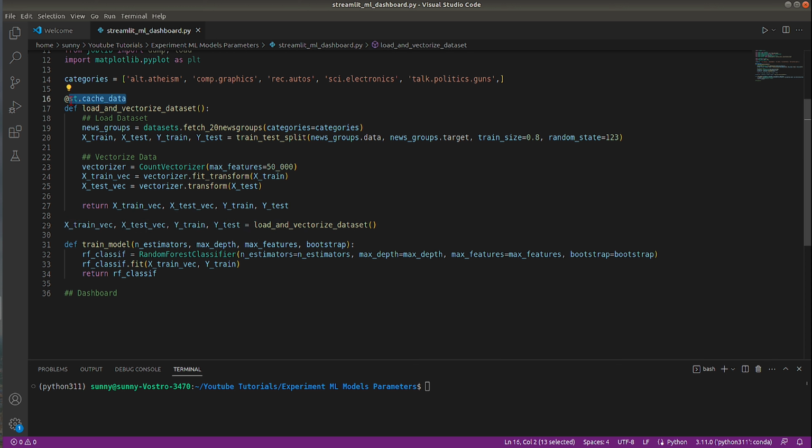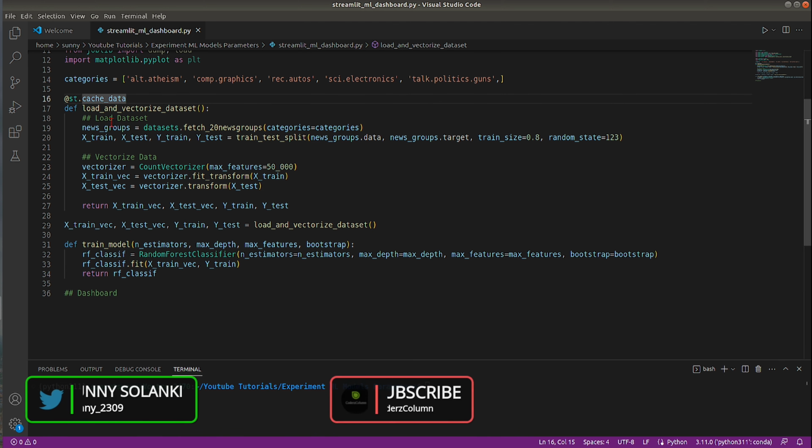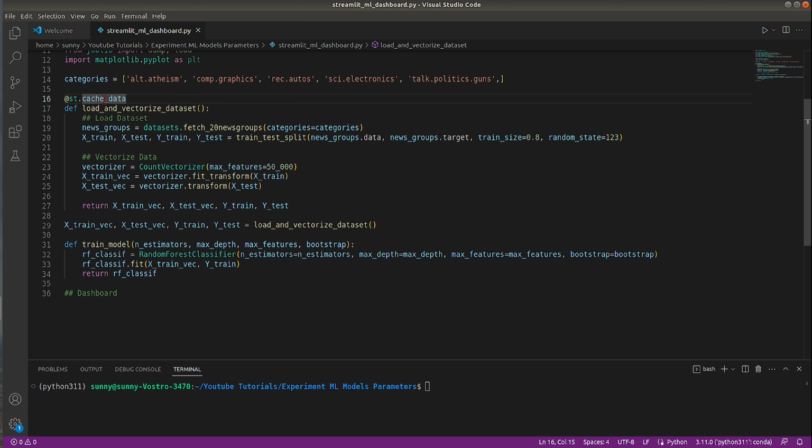And as you can see, I have a decorator over here named cache data. So this will cache the output of this function. Now the reason behind including this decorator is that when you design a dashboard using Streamlit and you include widgets, anytime you change any widget state, so let's say you change a dropdown value or a checkbox or slider values, Streamlit runs the whole script from the top. So every time you change a value, it will run the script from the top. Now if you create a function to load a dataset that takes a few seconds, then it will take time to rerun the script every time you change a widget value. So to avoid that, if that function is returning the same data every time, then it's better to cache the data. And that you can do using this st.cache_data decorator. So that's the load dataset function.